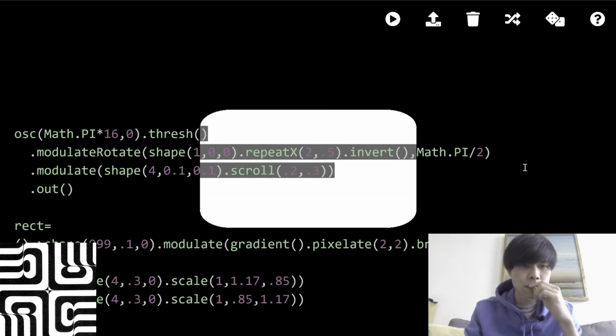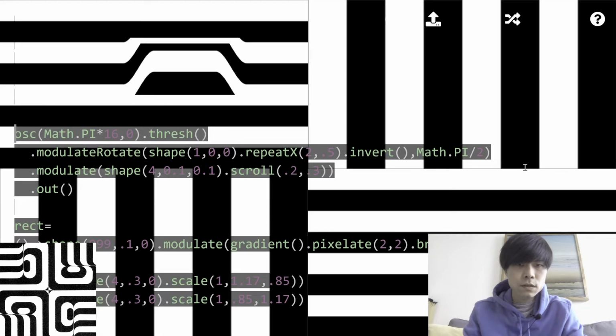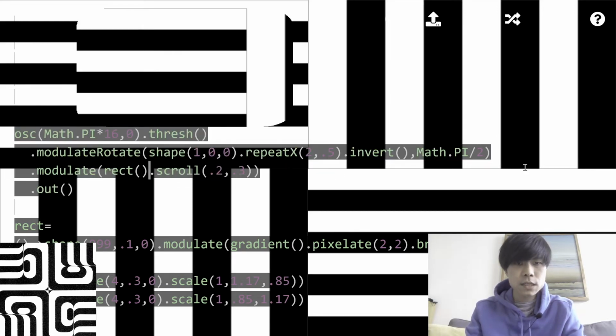And okay, let's go back to this. So what I wanted is here. I want to have this rect thingy. Yes, but no, actually. Because now the problem is... Wait, what's the problem? No, this is not going to work. Because it has a sharp edge. And that's not good.